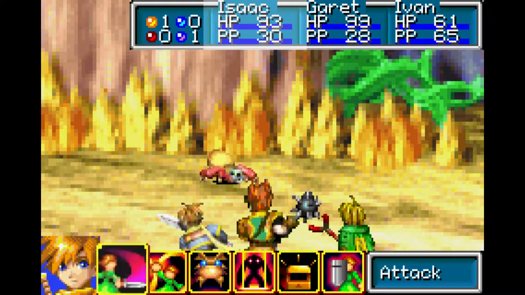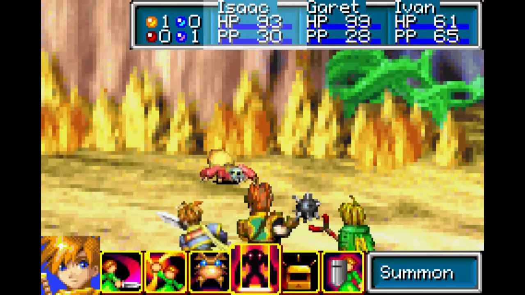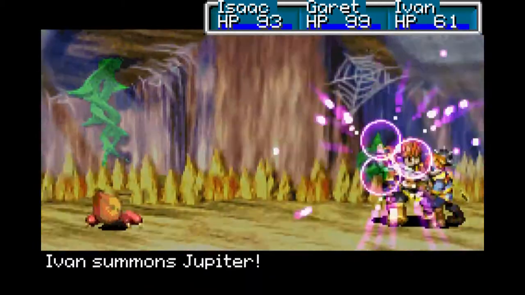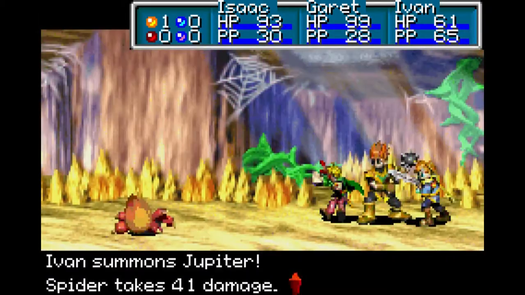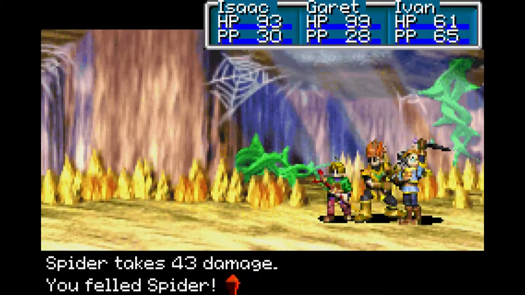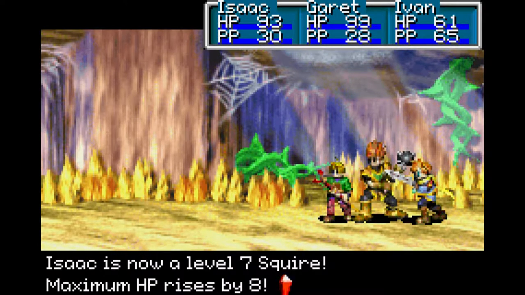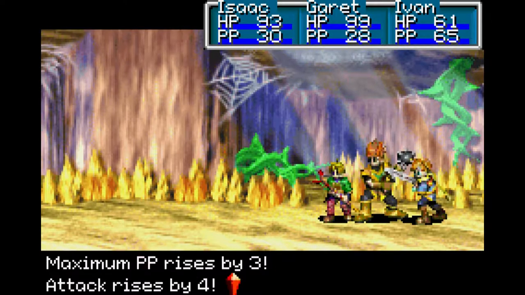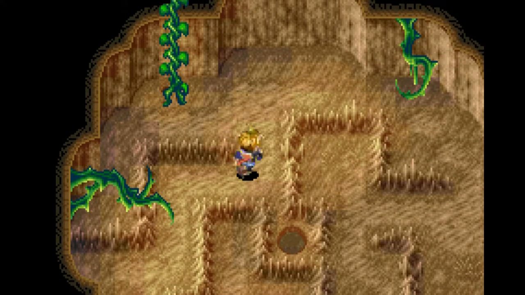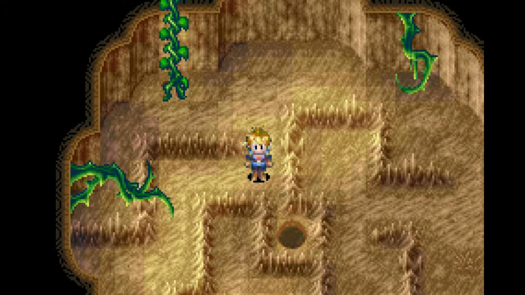So this is a spider. He's level 8, he has 69 HP. What do we have here? Oh, this is Venus, okay. I'm your Venus! I'm your Zenith! He's level 8, 69 health, drops 32 gold, 25 experience. He has a 6.25% chance to drop an antidote. He could use a spider web, which drops your defense by 25 on one person. Oh, Isaac level 7, maximum HP up by 8, PP by 3, attack by 4, defense by 2, agility by 4, 32 coins, and an antidote. Look at that! Oh, that 6.25% chance going there. If you watch carefully, the inside of the tree glows a little bit.